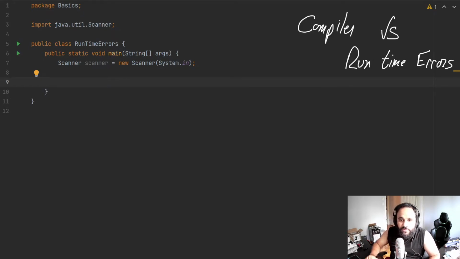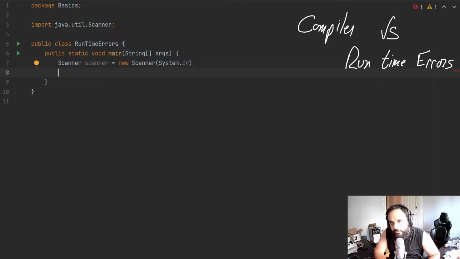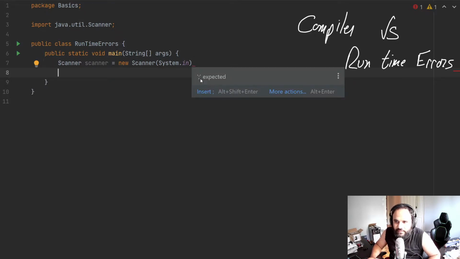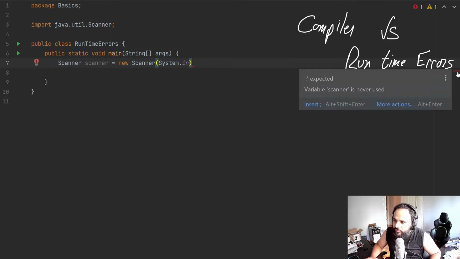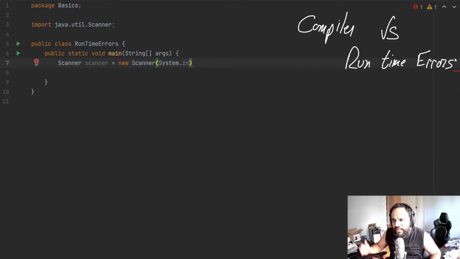Compiler errors are the best ones. They're the easiest ones. Why? Because we get a big red squiggly line whenever we make a mistake, for example, if we forgot to put the semicolon to end our statement. If I put my mouse over it, it says I need a semicolon. It's expected here, and it will even fix it for you by pressing insert, right? It gets highlighted in red, and we get it on our scroll bar too. There we go. So that's an easy one for the compiler, and it goes further and further.